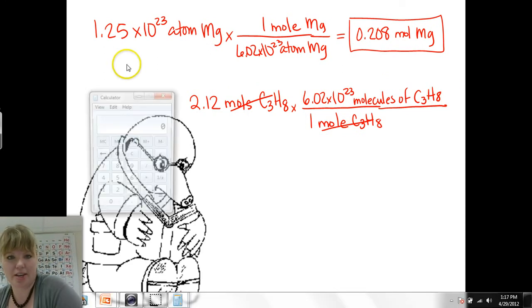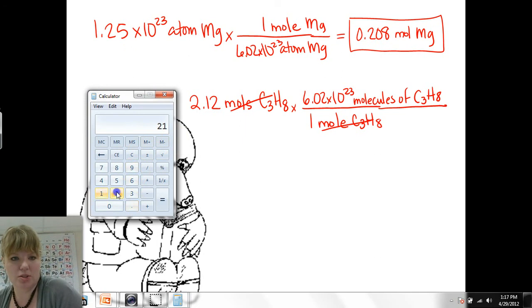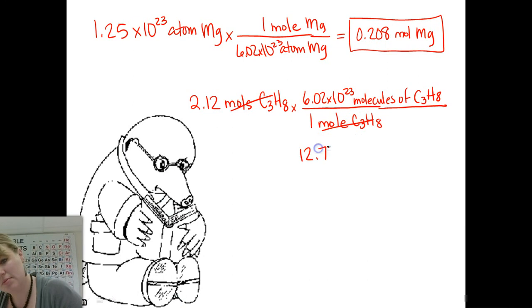So if we bring up the calculator here, we're going to have 2.12. And we're going to multiply that by the 6.02. I'll just use the number pad. And that's going to equal 12.7624. And now we're going to go ahead and put that 10 to the 23rd, since there's nothing here and we're multiplying, this is just going to be a positive 23. If it was on bottom and there was nothing, it'd be negative 23.